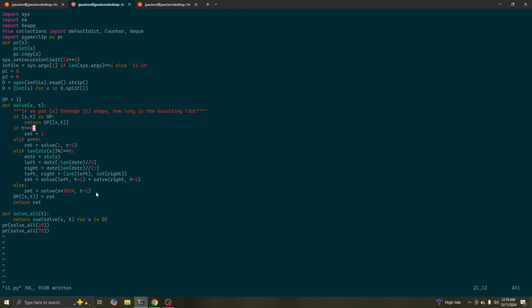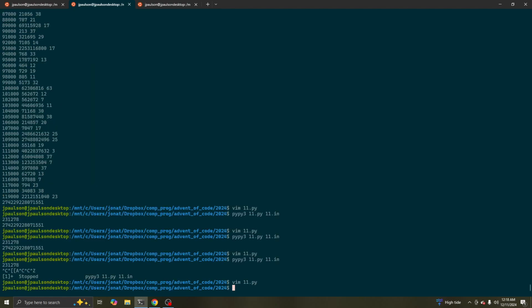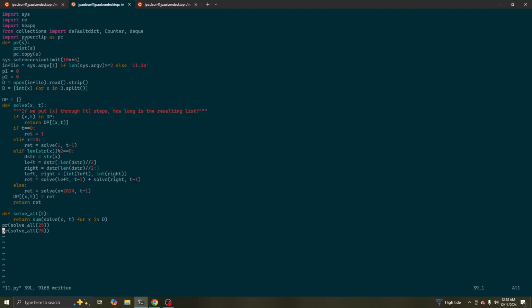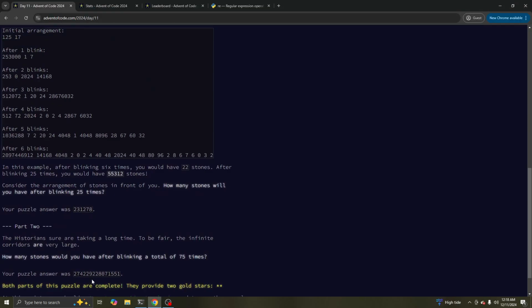So for a while, I had a solution like this. This is way too slow because we actually return the list, which is super long and full of really big numbers, but we only care about the length. Which I guess the point of that is it makes our DP table much smaller, which helps a lot. So what is the point? Maybe we can find out how long the DP table is at the end. Yeah, okay. So it's only 120,000 distinct elements. That is distinct pairs of x and t that end up going through this function.